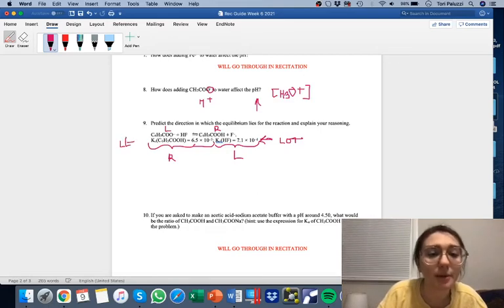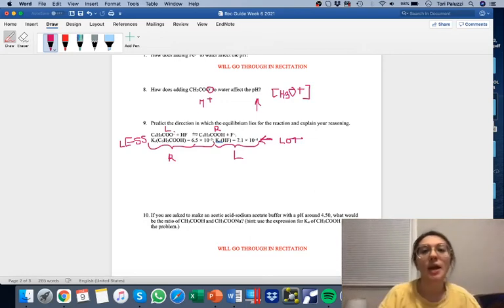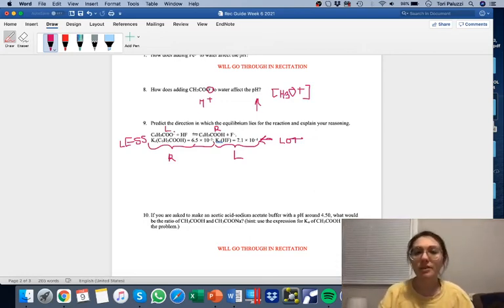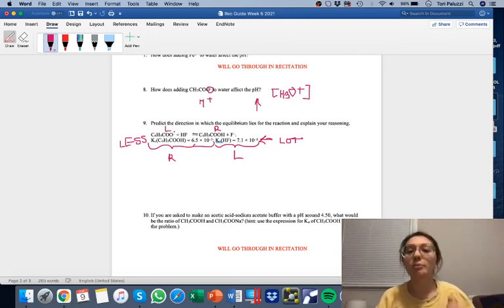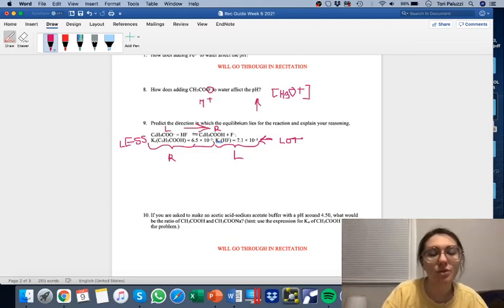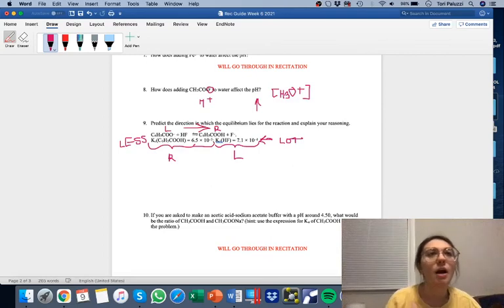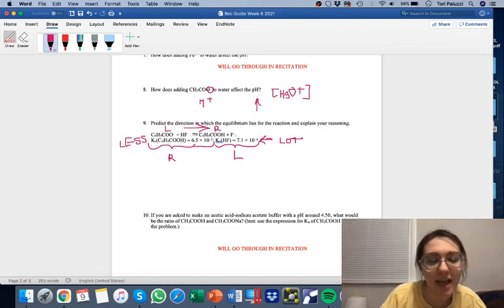When we think about equilibrium, we're always thinking about who has more and who has less. So in this case, the right side has less, and the left side has more. Every time we think about equilibrium, all you have to think of is who is going to want it more, and it's always going to be the one that has the least. So since the right side has less than the left side, the equilibrium is going to shift towards the right. That's because it's going to want to make up for its lack of having those ions available. So it's going to shift towards the one that has the lower Ka value.